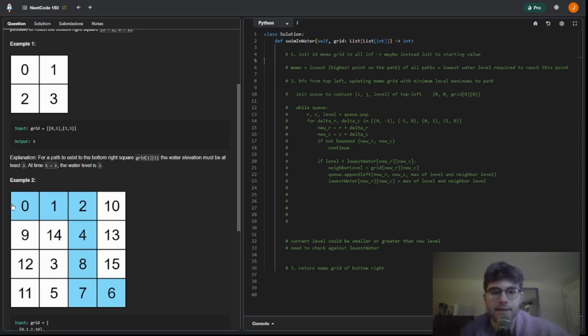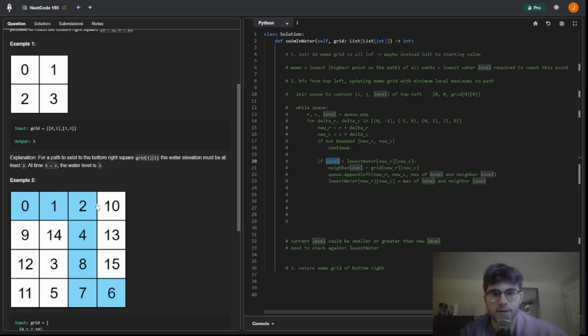So is 0 less than infinity? Yes. So this just is a variable assignment. So we're going to append to the queue 0, 1, 1. And then we'll say that the lowest water point we found here is 1. Alright, and then we would do the same for 9. Okay, and then I'm just going to do this path here. So 2, the same thing would happen. The 1, so we'd pop, and now it would be 0, 1, 1.